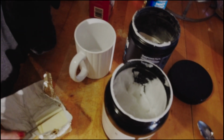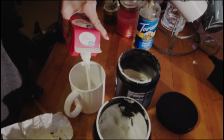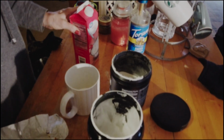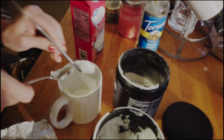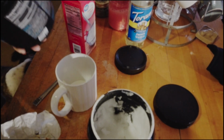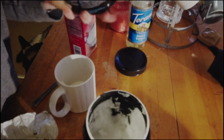Okay, we're going to start with 1 tablespoon of grass-fed butter. A couple of tablespoons of heavy whipping cream. I use approximately a teaspoon of coconut oil and a scoop of the collagen peptides. We're going to put that in the microwave for 1 minute, and then we'll make our coffee.